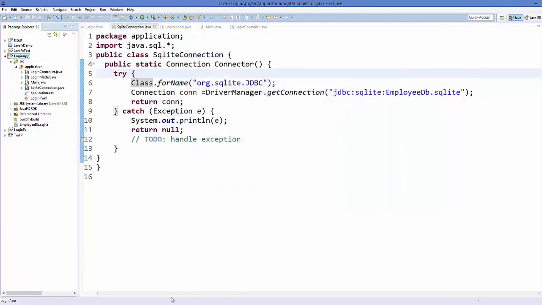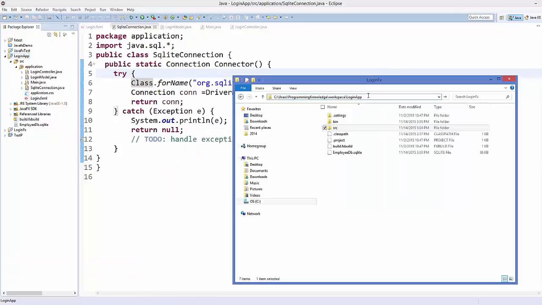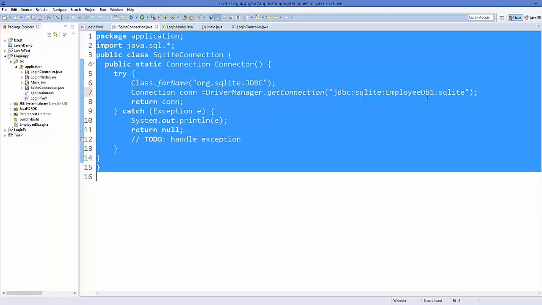Just copy this location and open the location of your project in the folder explorer. This is the location where my project is, and you can see employeedb.sqlite is there. Now let's say that we change the name of the employee DB, for example employeeDB1, and let's see what happens.